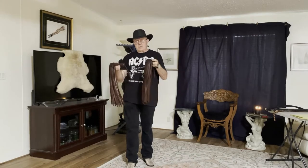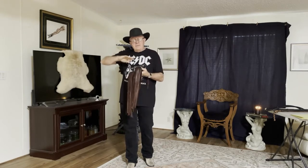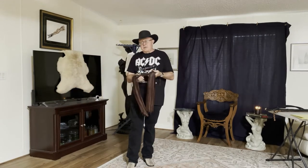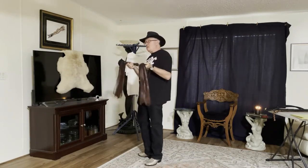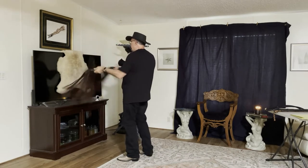What are some advantages of having a mismatched set? Let's say they were from the same flogger maker, the same length of tail — say they're both 22-inch long tails, half-inch wide tails — but one is cowhide and one is goat. The cowhide is going to be heavier than the goat. The advantage of that is just providing a variation of sensation as you're playing with the bottom. I don't recommend that as a place to start, simply because you've got different weights in different hands, but as you gain more experience two-handed, you should easily be able to throw mismatched floggers.